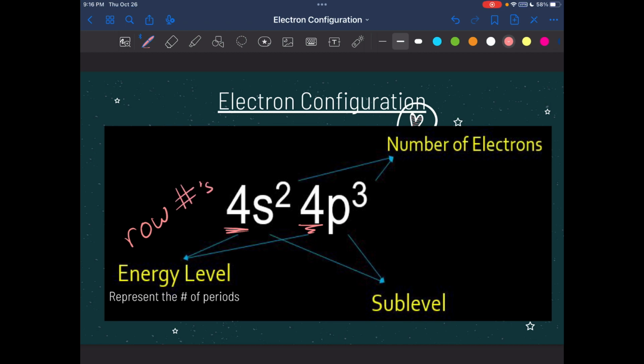That's basically what those are. The sublevels are the alphabets that we talked about, the S, P, D, or F. And the exponents represent the number of electrons, or the number of arrow signs, that we talked about previously. So make sure you guys have this down, and I'll explain more about it as we go along to the next problems.